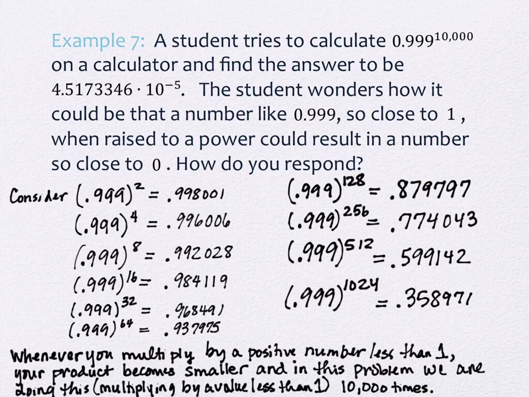Now, it's not the million or the trillion or the billion numbers that we looked at in that book, but 10,000 times is not trivial. If I gave you $10,000, you would gladly accept it, right? And you'd be very excited to do so. 10,000 is not nothing. So you're multiplying 10,000 times, and every single time it's getting smaller. Eventually it starts getting smaller by a significant amount. Does that make sense? All right.